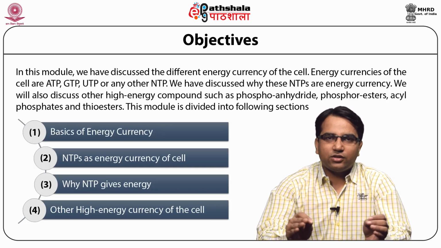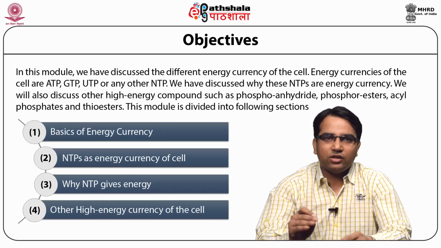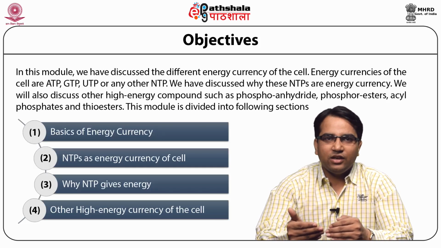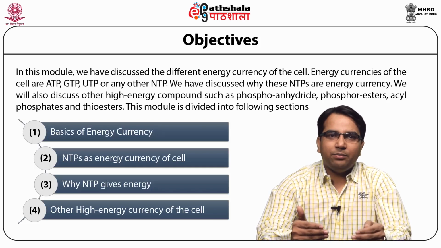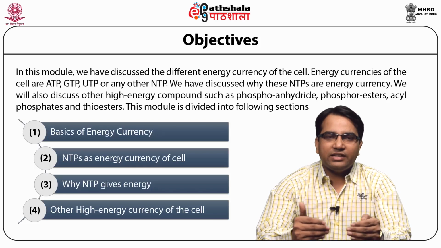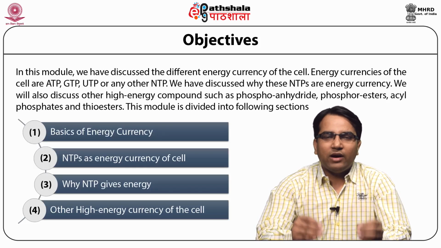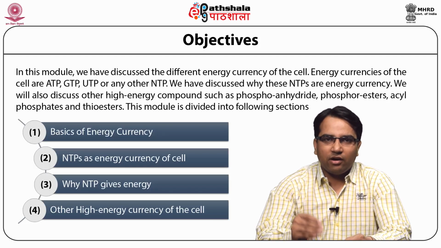Based on this, the module is divided into the following sections. The first one is what is the basis of energy currency, why NADP is used as an energy currency, why NTPs are used as an energy currency. Then we will discuss why NTP gives energy, and we will also discuss why high energy compounds or high energy currency are utilized in the cell.